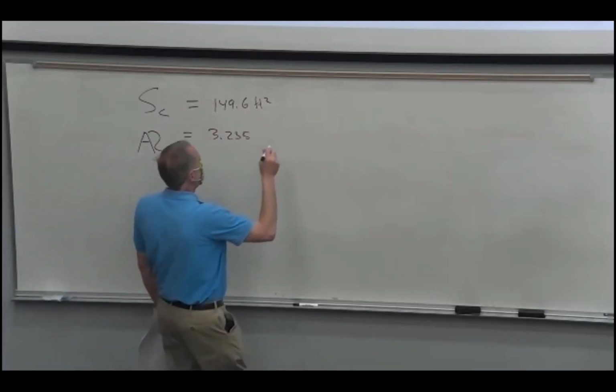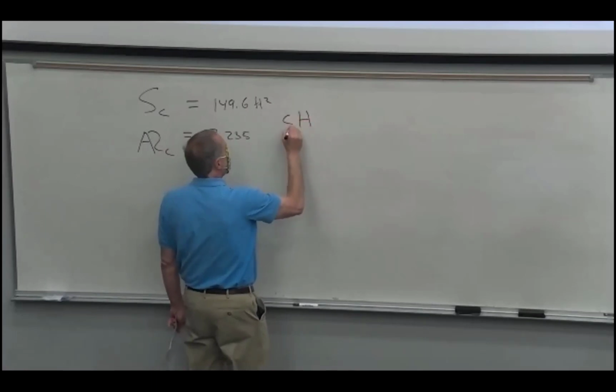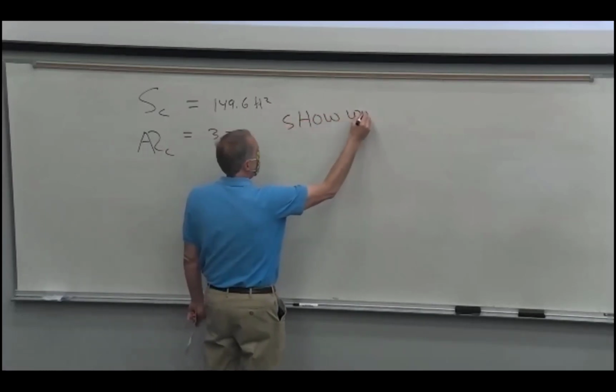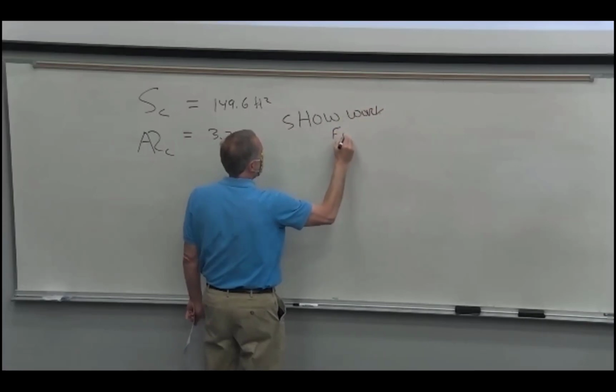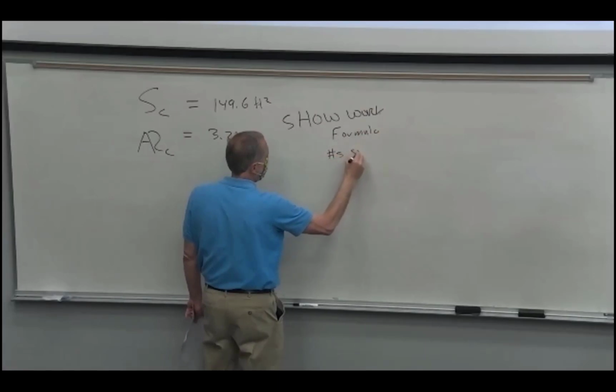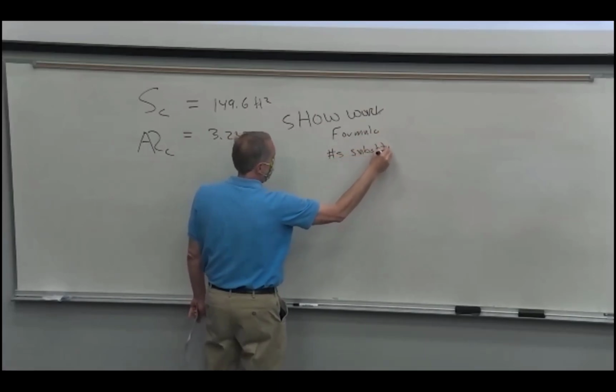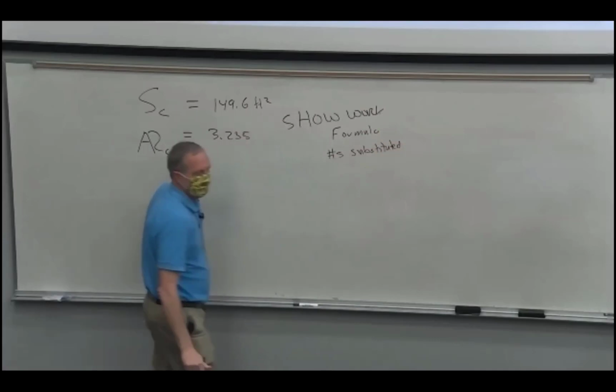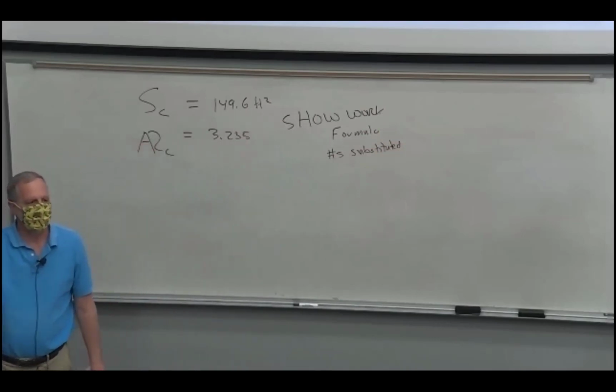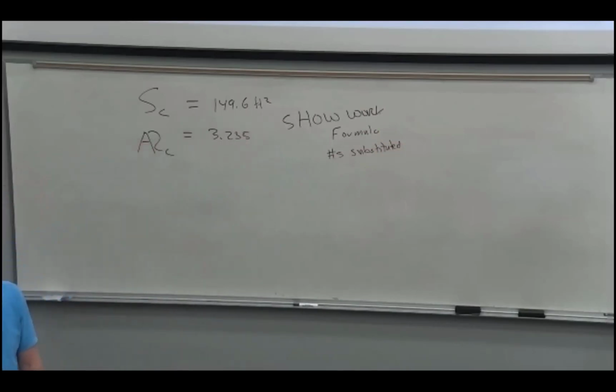So I just gave you the answer. So what am I going to grade? I'm going to grade your work. So show the formula, and then with numbers substituted. Otherwise, all I know is that you copied this number down in your notes and you wrote it on your homework. You didn't actually do it. And why do I care whether you do it or not? It's more than just whether you get a grade or not. It's that when you come out of this class, you're supposed to know how to do this stuff. And so you're demonstrating that you know how to do it.